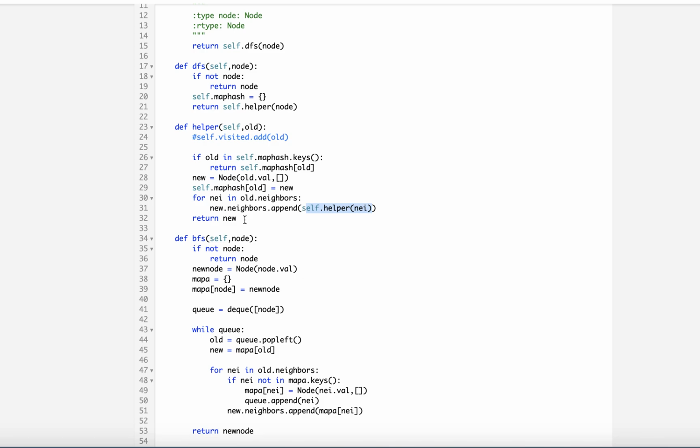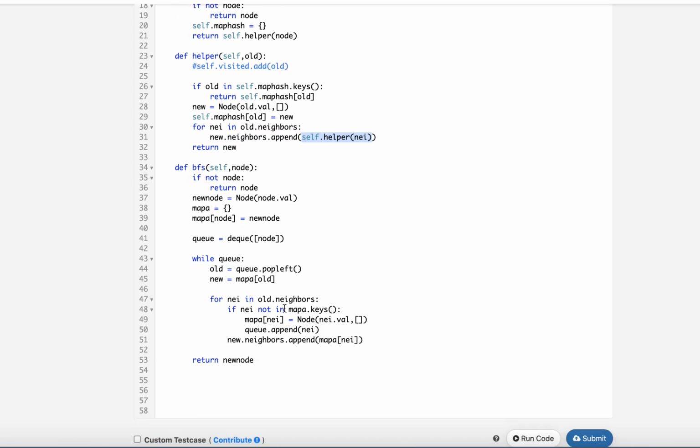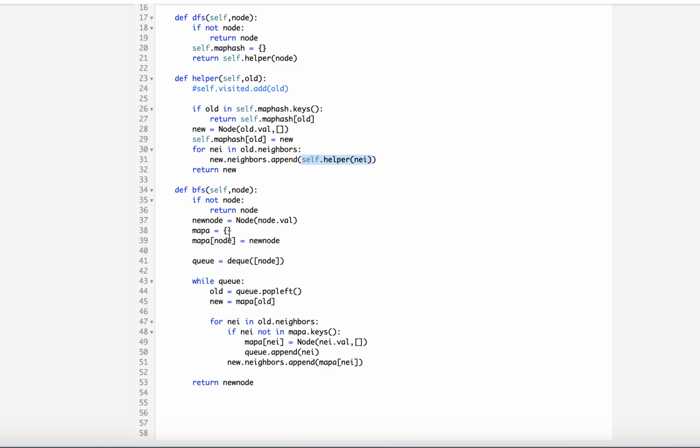It can return the new neighbors, so we don't need to care more. We just put it like this. That is the DFS.